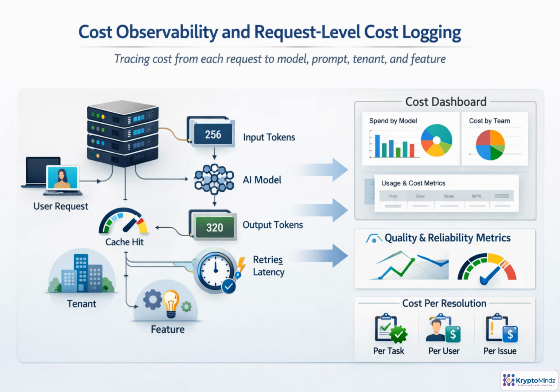Cost optimization begins with request-level visibility. For every LLM call, capture the model, prompt version, input and output tokens, cache status, retries, latency, tenant, team, endpoint, and estimated cost. Connect those signals to quality outcomes such as task success, resolution rate, and user satisfaction. This avoids a common mistake: lowering spend while making the product worse. The most useful dashboards go beyond token totals. They show cost by workflow, customer segment, team, and environment, and translate spend into cost per successful task, user, or resolved issue.